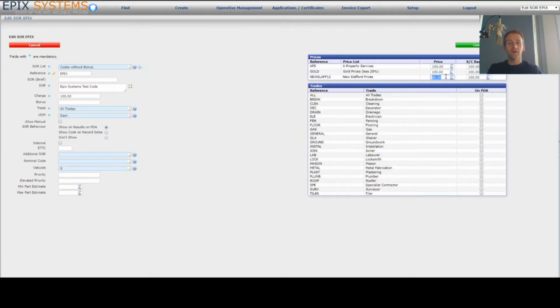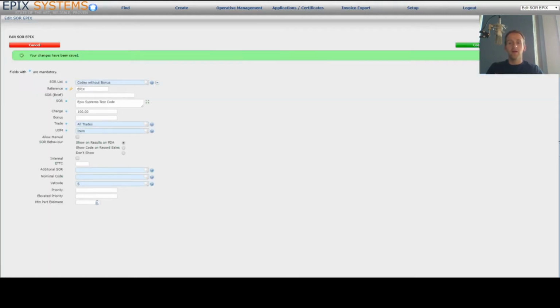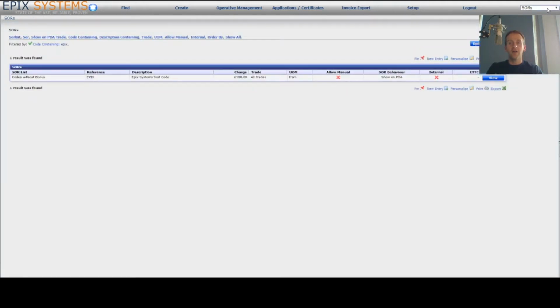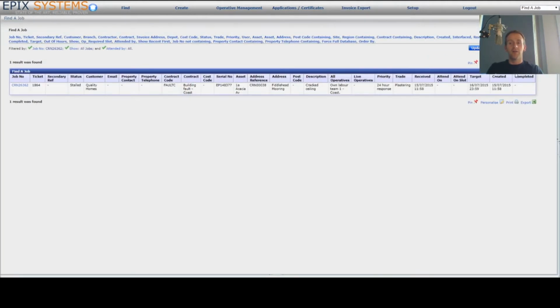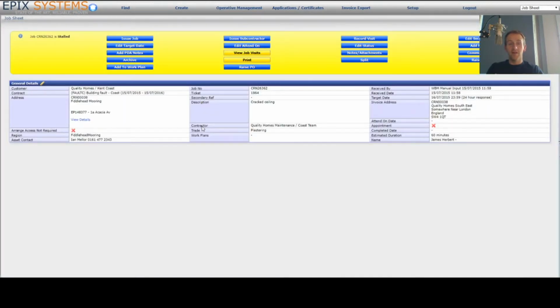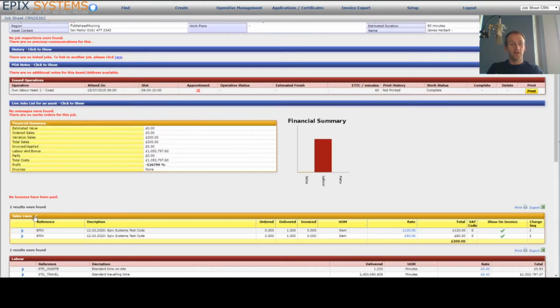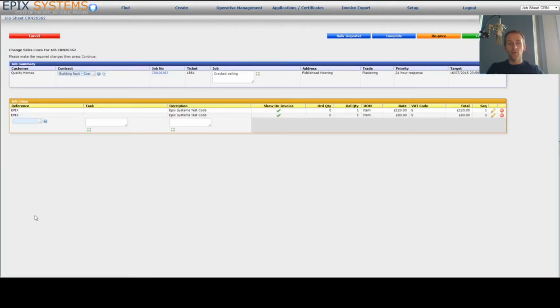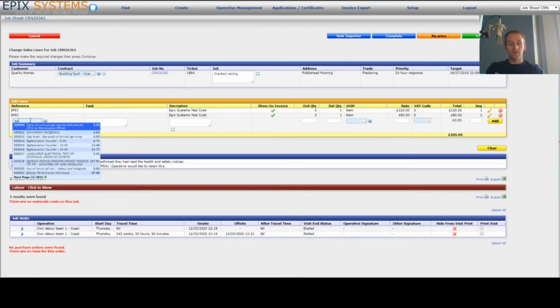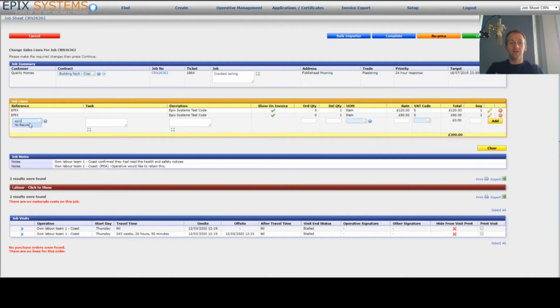So if I take out the price for this particular price list here now, and then I go back into my job sheet and try and find it by clicking edit and repeating what we've just done, if I start typing the word Epix again, as you can see, it's not there. And the reason it's not there is because I've removed the price, so it doesn't feature on this price list anymore.